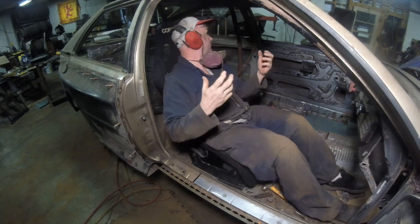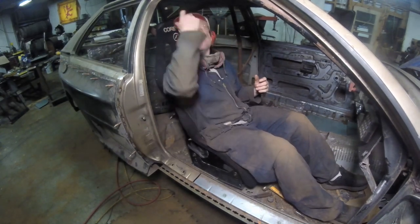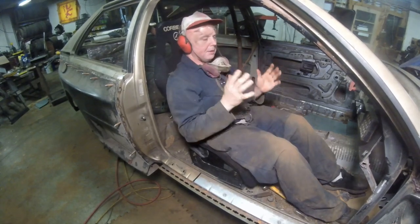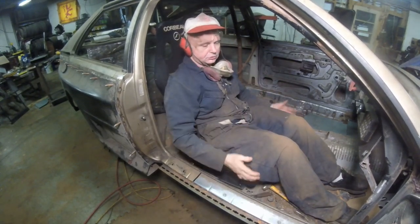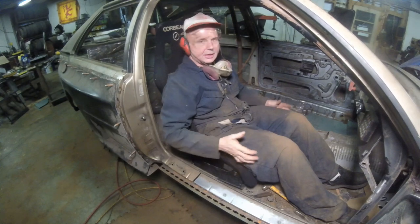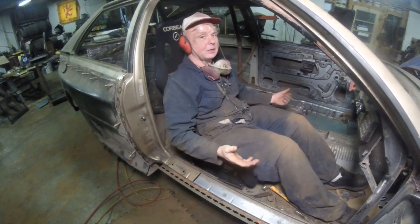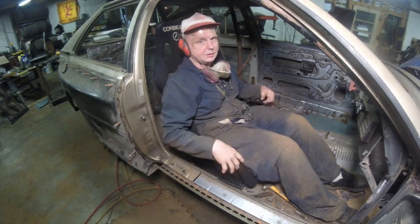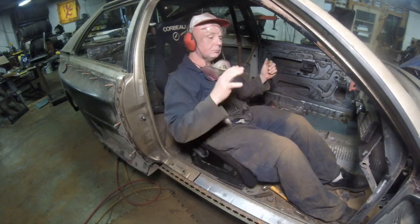What it is, I'm not really sure how far I can go back, because I can't really tell with a roll cage. I can go back a little bit, as in leaning back a little bit. I might have to move the seat forward just a tad, but once I cut those out, then I can figure out where it is. I only have to use probably two of the dispersion plates, because the other ones are going to be right on the original rails that are already in there, and that's more than adequate.